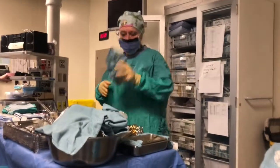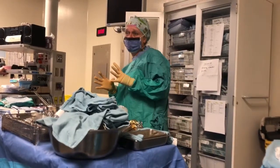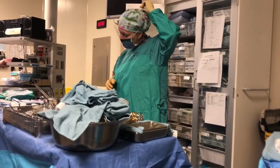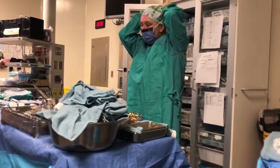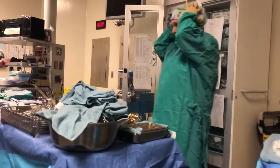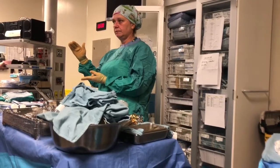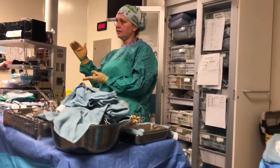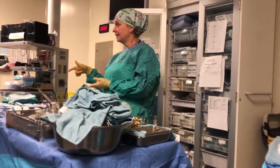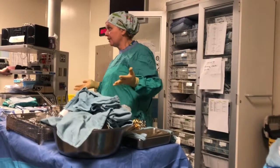Okay? So then at the end, the one thing that I would say about being a scrub nurse, taking this mask off now, is you have to keep order of your table at all times, because basically the patient is open from here to here. That doesn't take that long to close. You saw how fast we actually count. It's not that fast, really. You've got to count everything, right?